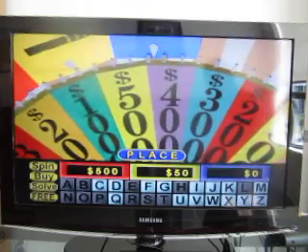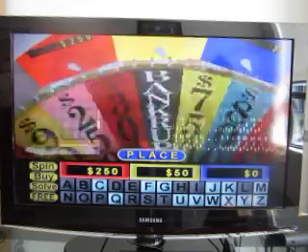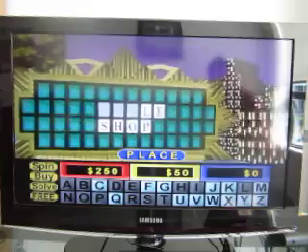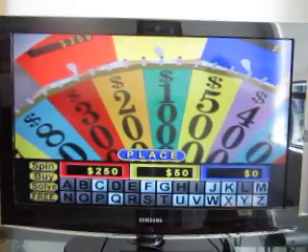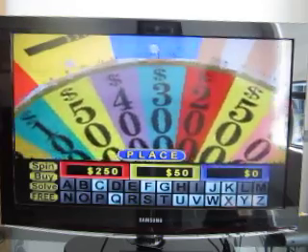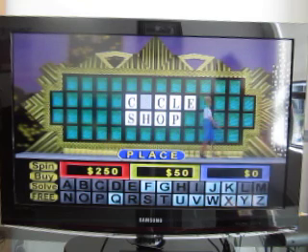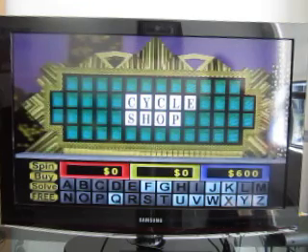$400. D. There's no D. I'd like to buy an I. I. No. I'm not sure if there's any vowels left. It might be. M. There's no M. $300. B. Yeah, there were no vowels left. There are two C's. And cycle shop. Yeah, that was a bit of a tough one.